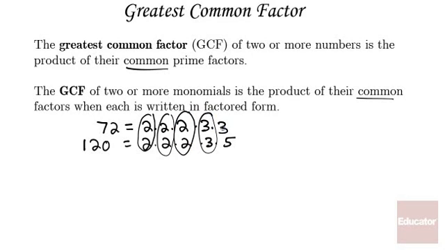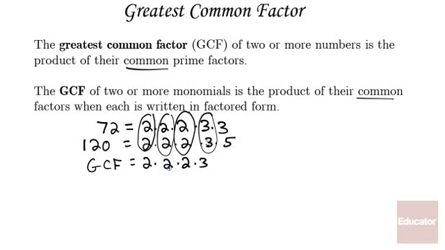Now, there's a 3 up here I'm not going to include. I can't just say, oh, there's a 3 down here, I'll just take all of these 3s. If there's 3 2s up here and 3 2s down there, those are common. Here, I have 2 3s up here, but I only have 1 down here. So only one of the 3s is common. And there is no 5 as a factor of 72, so I can't include that. So the greatest common factor of 72 and 120 is going to equal the product of their common factors.